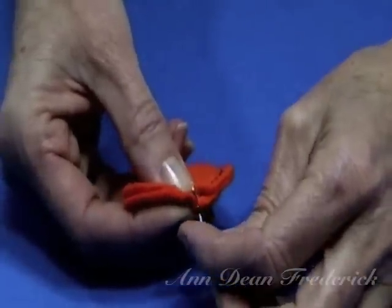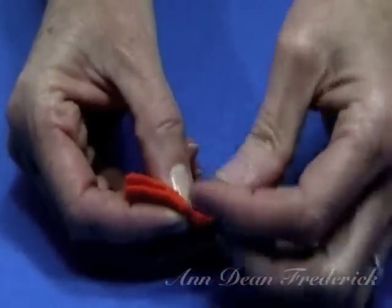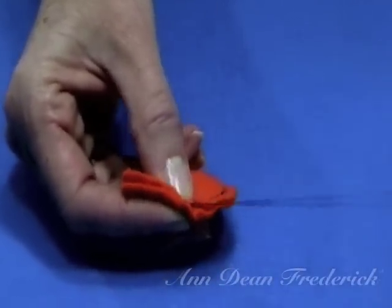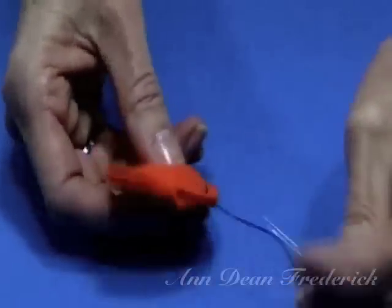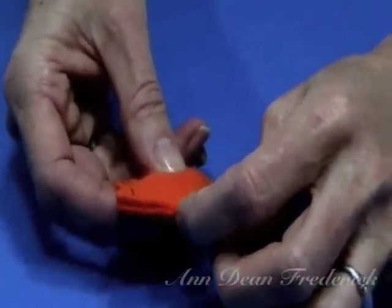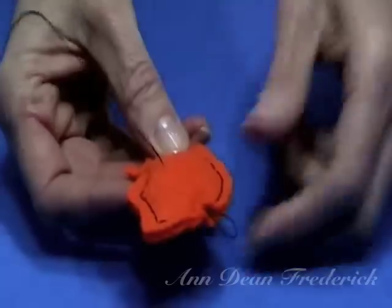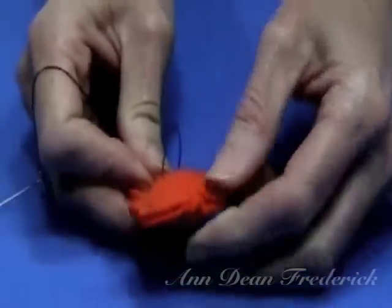Normally we would cut an overhand tie. I'm going to go through my little thread pyramid for my last stitch. Instead of cutting an overhand tying, I'm going to keep my felt open. I take my needle and I just pull it right through my project. I have it come out the other side. I pull it nice and tight.